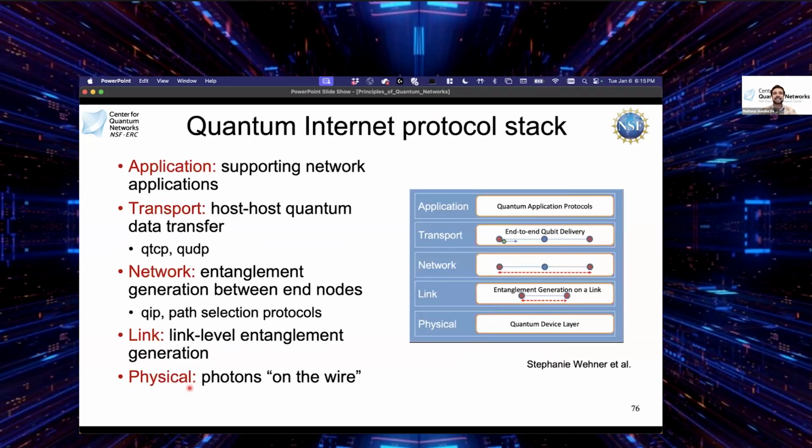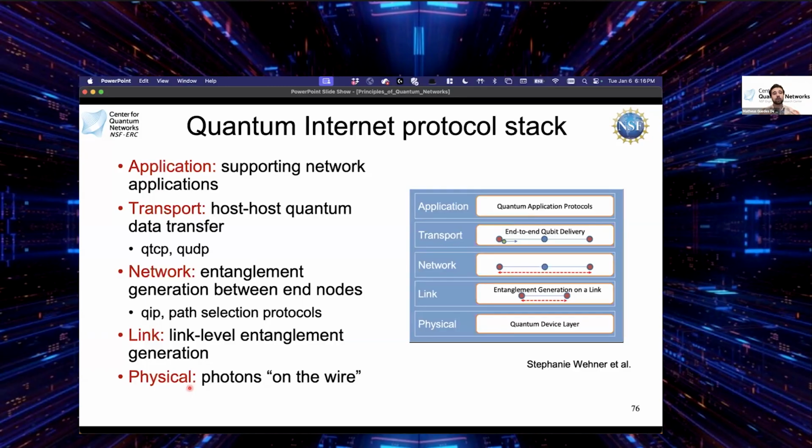Well, in the same way that this helped us to define the internet, it may be the case that this will help us to design the quantum internet, and we already have ideas for how to come up with a quantum internet protocol stack following the classical internet protocol stack. This is not a set in stone idea. This is not a standard yet, but there is a lot of research being done on how we should actually define the protocol stack for the quantum internet. So the stack that we're going to see today mirrors exactly the stack that I showed before. It has 5 layers: application, transport, network, link, and physical layer.